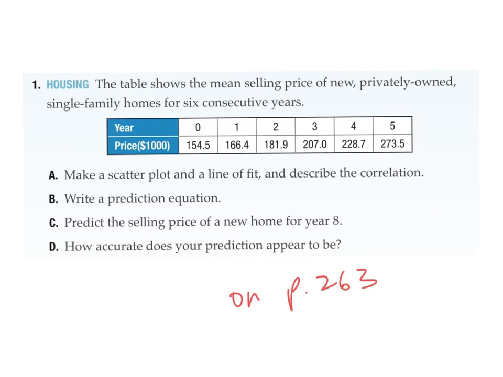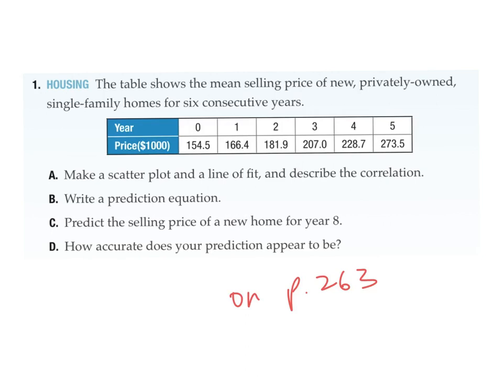Some decisions about your data. Does the data keep going up and up and up? I mean, it goes up by $12,000, then it goes up by 15, then it goes up by 26. Does that seem like it's trending in the right direction? And in order to do that, you might need to estimate what 6 would be and 7 and 8. Okay, I would say our prediction seems to be fairly accurate. Now, if it didn't fit this trend of the data, then you're more likely to say that it's not accurate.